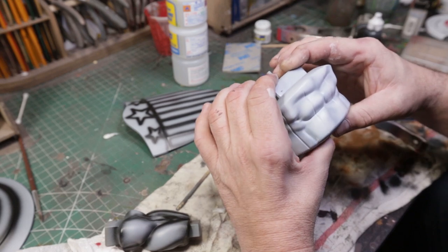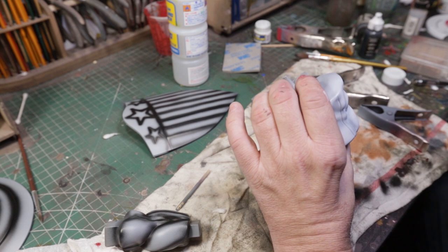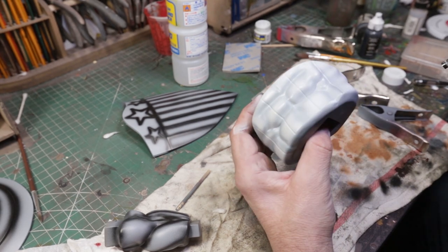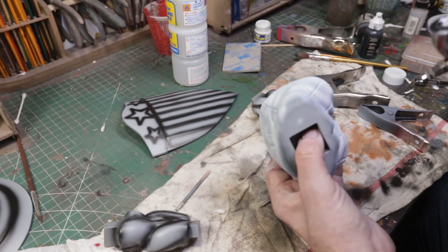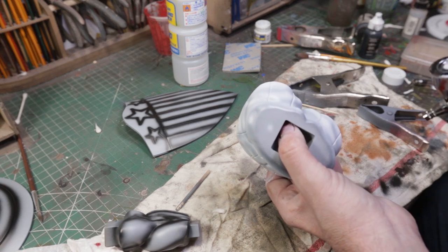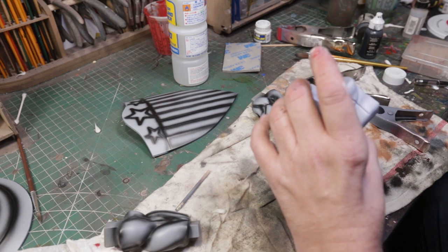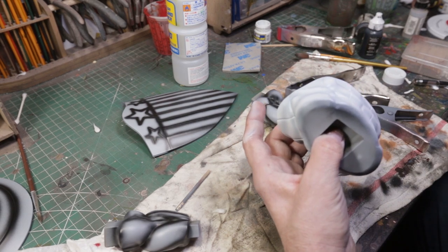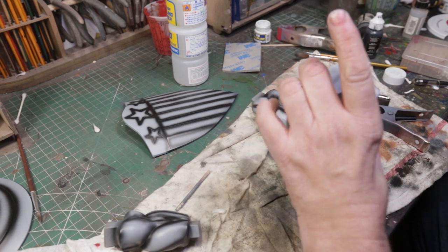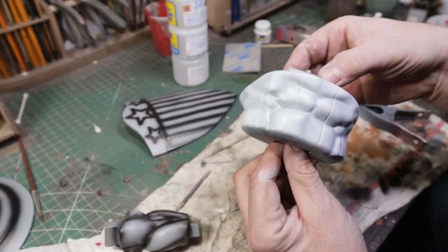Nice subtle shading in the white. Looks pretty natural. And then when this dries overnight, I can go in and mask off the red stripes. So then we're gonna leave that. That looks pretty good.